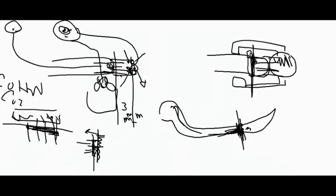Yes, from Lothar, we have a question. How can we treat Lyme disease and thyroid disease with this system? Stay in between it and see if it's real, especially for the first one.